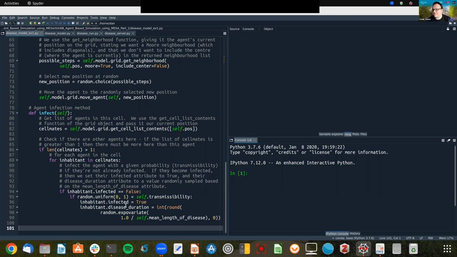So we do that for every agent. So if there's me plus another 10 people in here, each of those other 10 people, assuming they're not already infected, will have a 20% chance that they will now become infected. And that will happen in every time unit, in our case, every day of the model. So very simple method. Grab me the list of agents that live in this cell. This could be any cell. We can pass in any position there. We just need to pass in a cell location. But in this case, I'm passing in my cell location as me as the agent. See how many people we've got in there. If there's more than one, then go through each one. If they're not infected, randomly infect them. And then if we do randomly infect them, then work out how long they'll have the disease for.